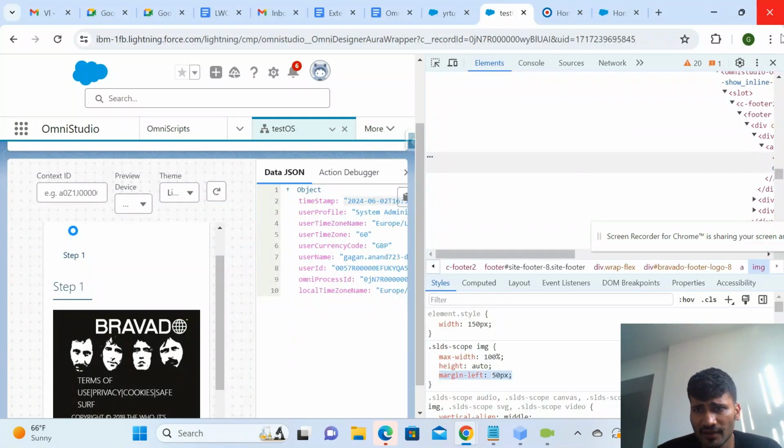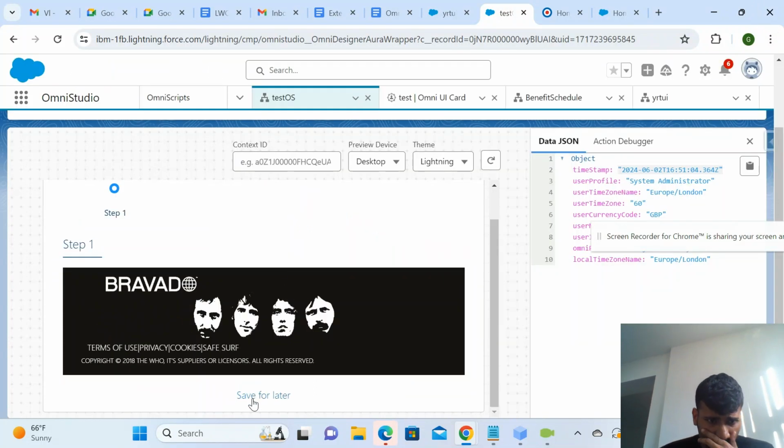So this is how you can create the footer, and this will be reusable, and you can change the font color, you can align this in the middle, in the center. Based on the requirement, you can do that. Some sort of CSS you can change by yourself as well.